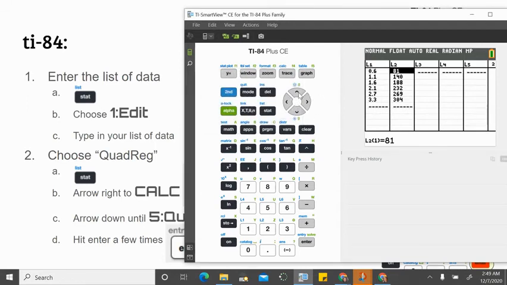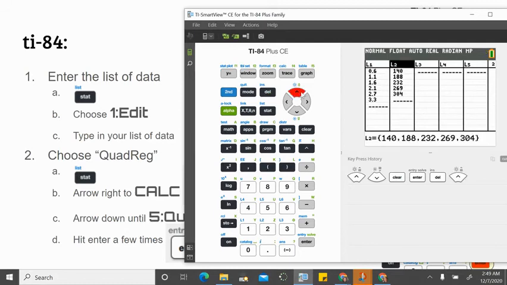And if you want to clear the list, like let's say this list wasn't what you wanted, if it's just one number, you can hit clear, enter, and it'll clear out that one number, or delete, and it'll delete that one number. But if you want to clear the whole list, you arrow up to the top. You see how I did that? Arrow down, this little black part goes down, arrow up, it goes to there. Do not hit delete up here. It will cause you problems. You can hit clear, enter, and it'll clear your list. But do not hit delete. It will cause way too many problems. It will drive you nuts.